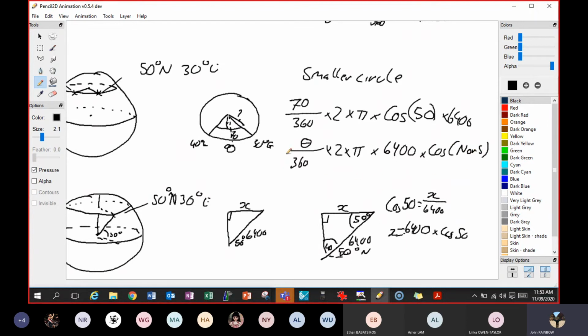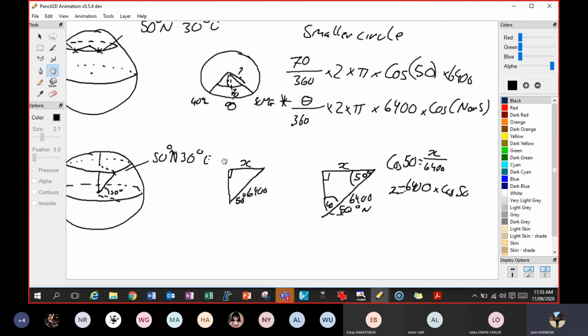Alternatively, that's one formula. So this is one that I would definitely write down in your reference book. I will come back to that, but just stick with me. Hopefully that makes sense. There is another one that you could do though, because I have seen it pop up occasionally. If this is 50, right, couldn't you use this to figure it out? Now, if I wanted to figure out using the 40 degree, that would be my opposite over hypotenuse. So that would be sine 40 equals opposite x over 6,400.